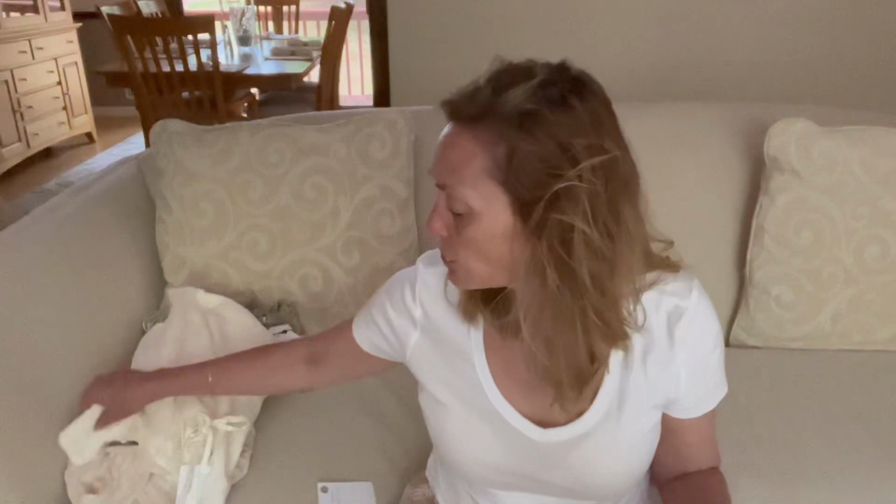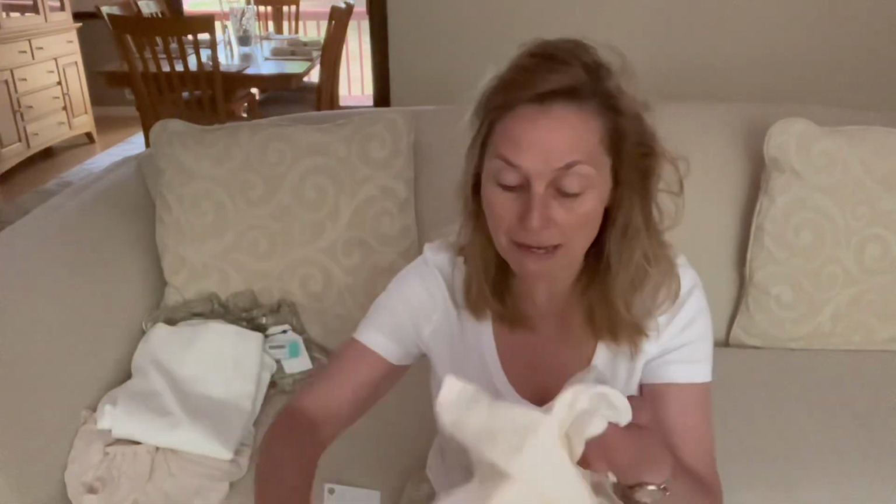So I'm still digging out from vacation and I'm going to show you some items I purchased with that Stitch Fix sale that was going on a couple weeks ago. They all came in from my vacation time and I am going to review them now so you can get an idea of what might interest you. Unfortunately, these are not on sale, but I'm sure they'll eventually go on sale again. I don't know if all of them, some of them might be on sale, but I will give you the links below so you can check them out, and I'll let you know the price I paid.